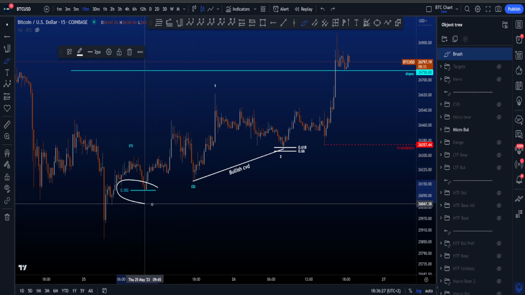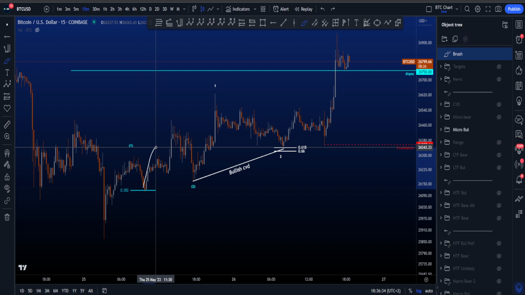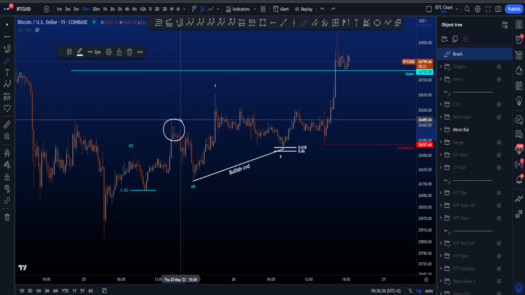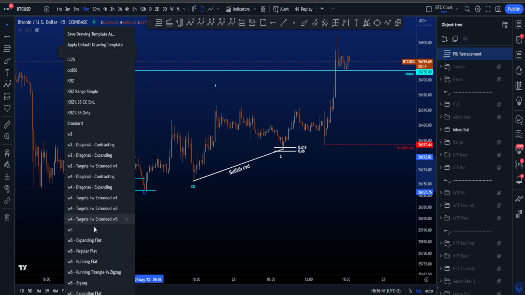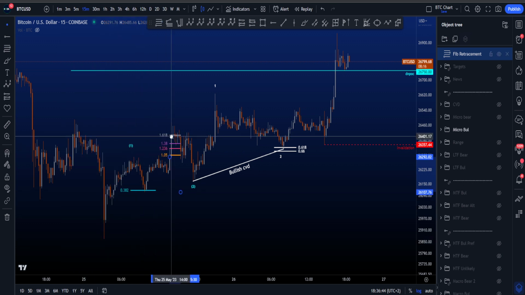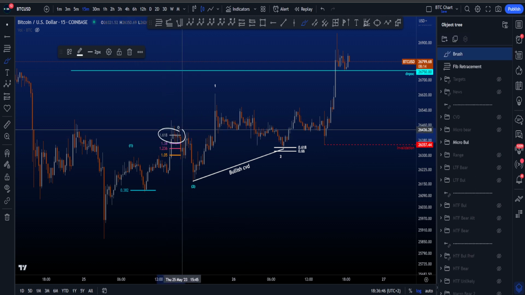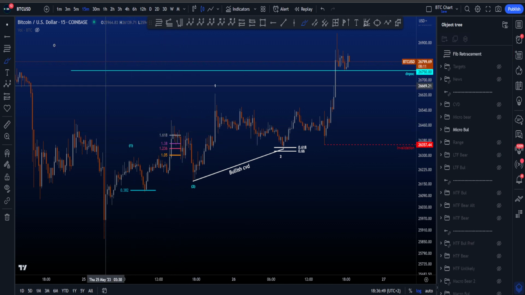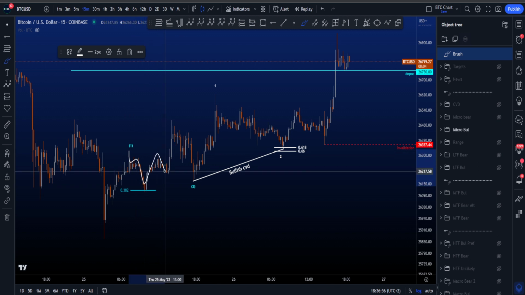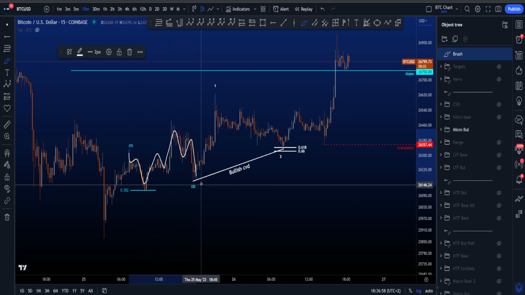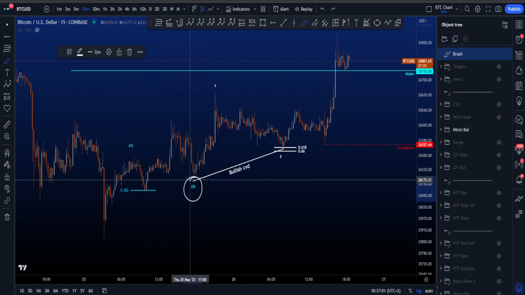Now, first of all, this move over here retraced to the 0.382, which is a rare target for a wave 2 and not a common target for a wave 2. Then this three-wave move towards the upside, reaching over here, is actually also hitting a rare target, because that is a 1.618 target. So if I move it to the right, you can see that these candles over here closed around the 1.618, which is a rare target for a potential wave X as well as an expanding flat wave B, but also a wave X, because in this scenario we're looking for a 3 wave in a W, 3 wave in an X, and a 3 wave in a wave Y, which then is finishing a wave 2.